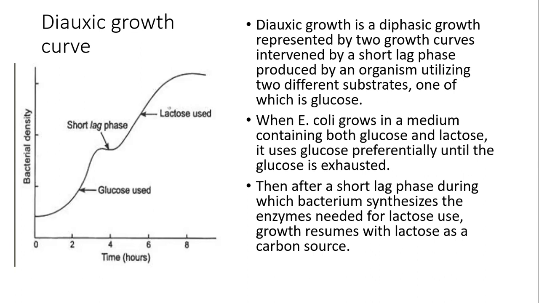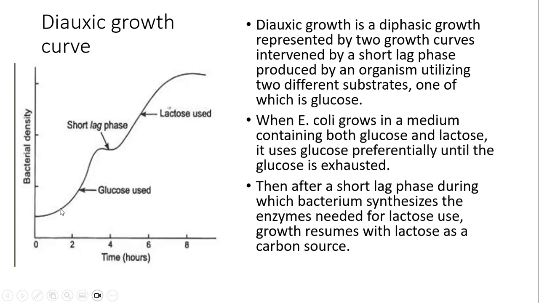We will see this type of growth curve when we are making use of two different substrates, especially when one substrate is glucose and the other can be any other sugar. Glucose is the preferred sugar for metabolism, and whenever glucose is present, the organism will only express enzymes for utilization of glucose. So that is why the first lag phase is where the organism is adjusting, expressing all the enzymes required for utilization of glucose.